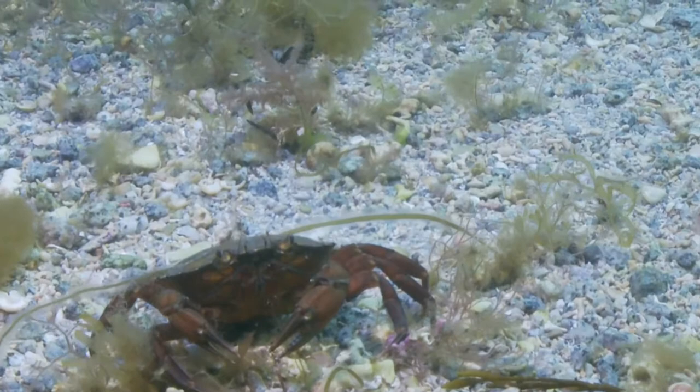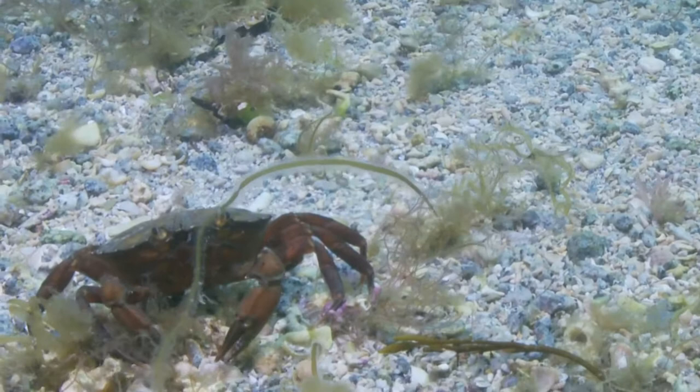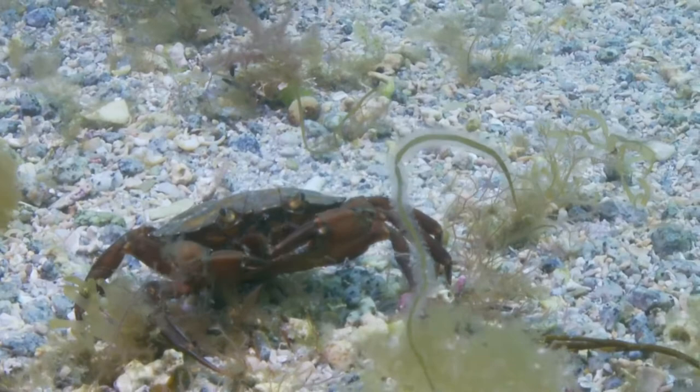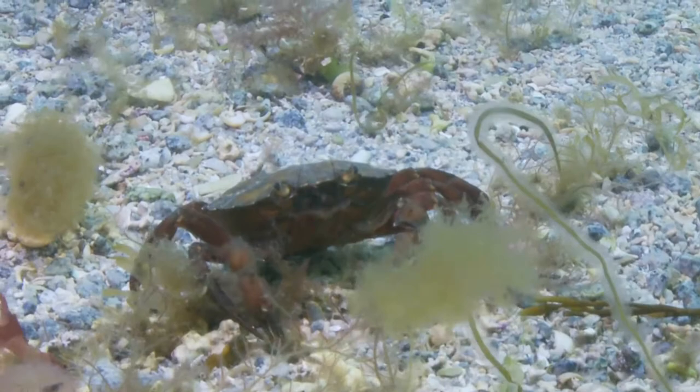But also the bedrock around here is granite, and you can see that there are small granite pebbles, and underwater those small granite pebbles are actually a special habitat for particular seaweeds that can only live on granite. They can't live on the calcareous material such as the Maerl. So that's one of the reasons that the Maerl beds here are so biodiverse: there is heterogeneity, differences, even amongst a very small handful.